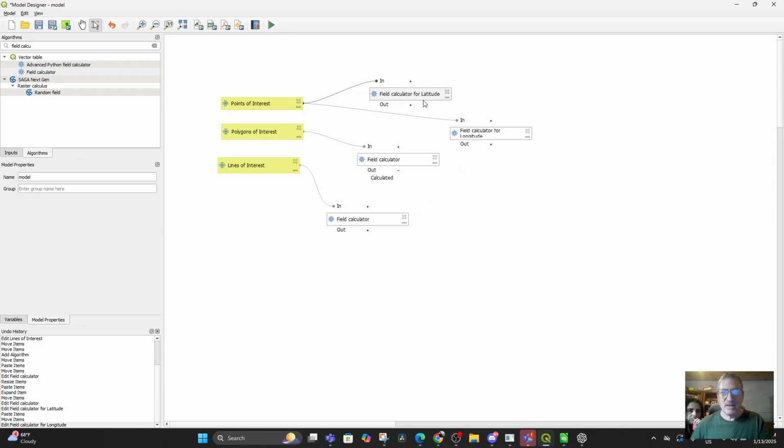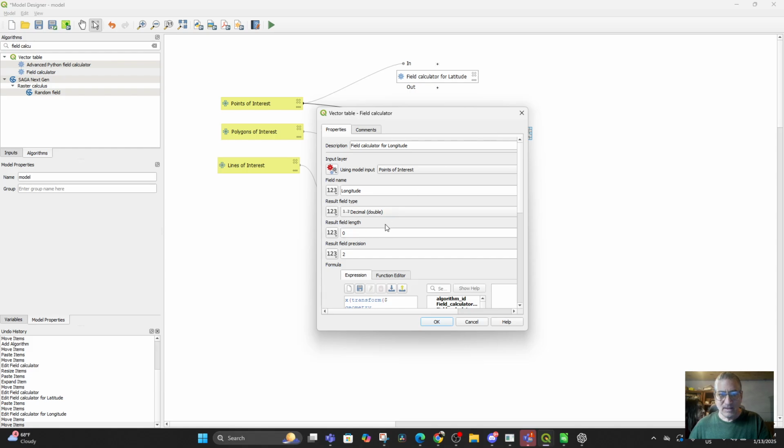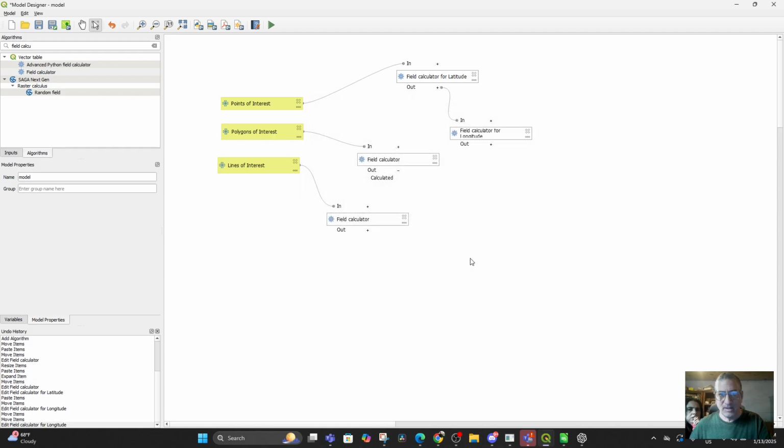Say OK, and you've got to daisy chain these together. That means you're using not an input layer but an algorithm output, calculated from field calculator for latitude, and that makes that daisy chain.